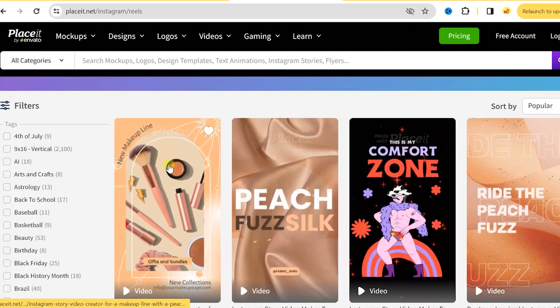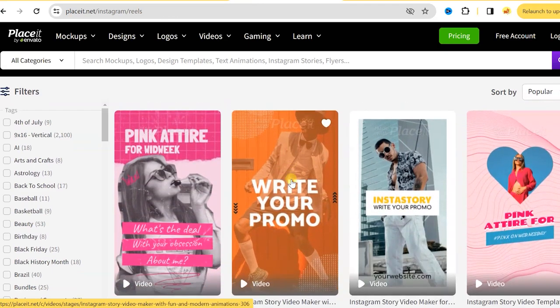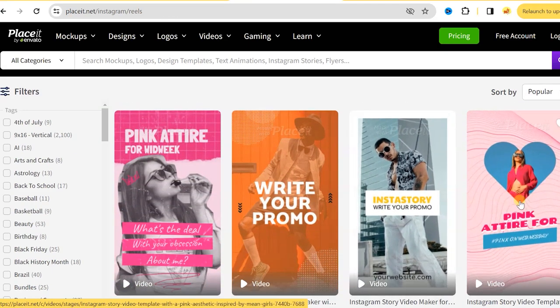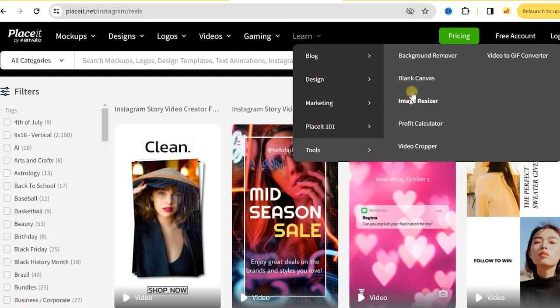There is a vast array of templates available in horizontal, square and vertical formats, all professionally designed to look stylish and vibrant. Some interesting features include additional useful tools for removing backgrounds, cropping photos and videos, as well as a video-to-GIF converter. Perhaps you didn't know, but our beloved CapCut is also available in an online version, meaning you can edit videos directly in your browser without the need to install the program on your computer.